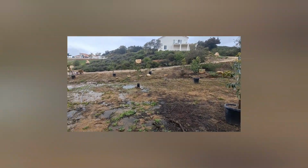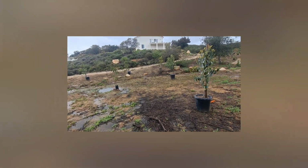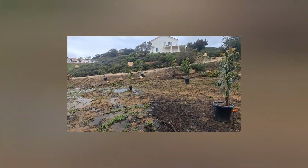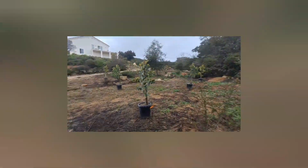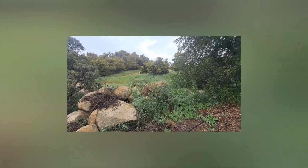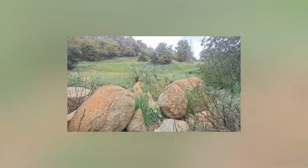I'm not trying to do this like a commercial grove. I want this to be like a pretty dense, thick forest kind of, especially because they'll protect each other a little bit more. So like my neighbor over here, these avocados are ancient and really nice. Let me jump up here. A little slippery though.